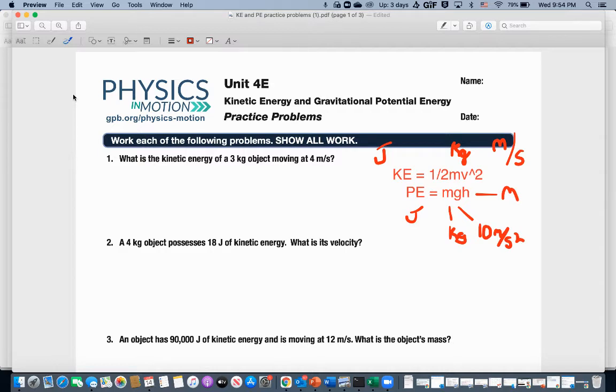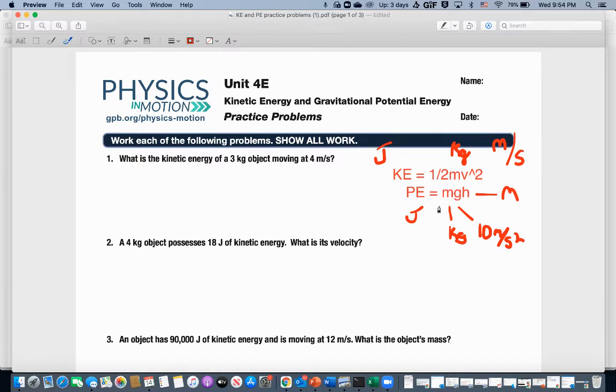So I wrote these two equations. I also went ahead and put the units of these so that you can always know what you're working with. So this is kinetic energy. We know that energy is measured in joules right here. And then the equation is 1/2 mv squared. So mass is always measured in kilograms, and velocity is always measured in meters per second. So when you're doing a problem like this and you're not sure what to do, look at the units, and the units will tell you where to put things inside this equation.